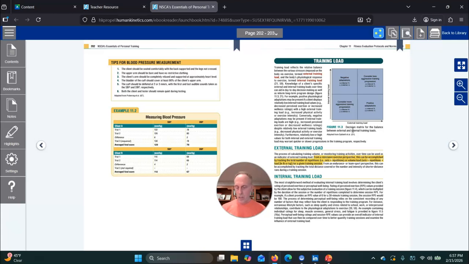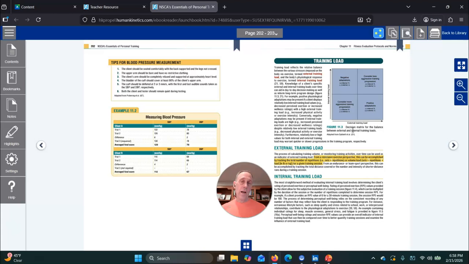So for example, they give RPE as an example, and it's how they perceive the workload. If they're at a value of 6 for a 30-minute training session, the RPE would be 180. So they do the math in terms of saying if you're at a level 6 RPE times the time you're working, that becomes a 180. So now we're trying to find a way to quantify how the person perceives the work that they're doing. Is it too much or is it too little?